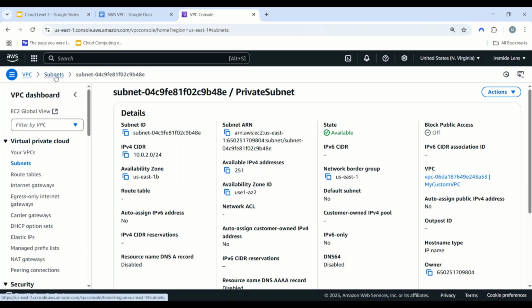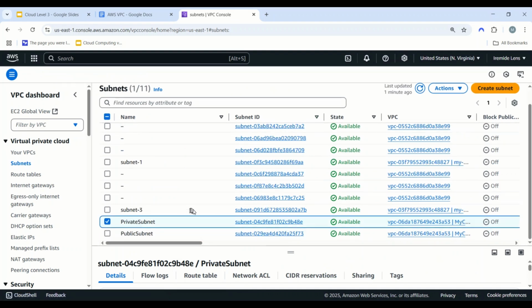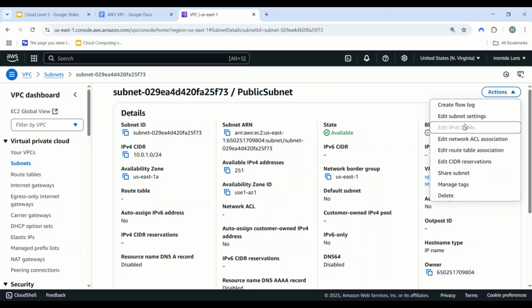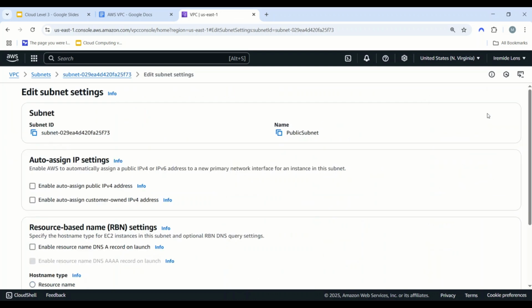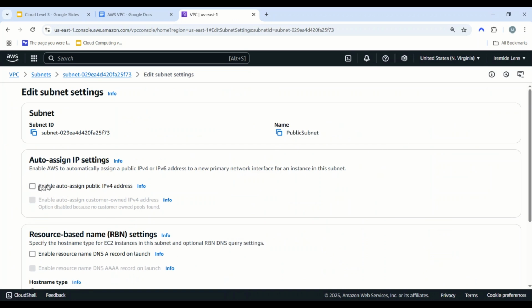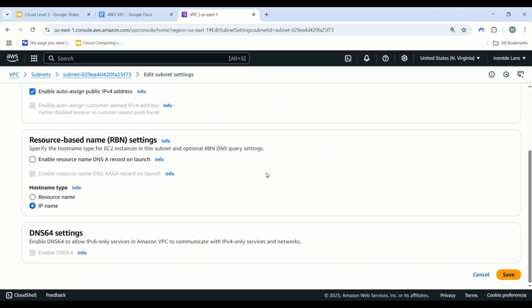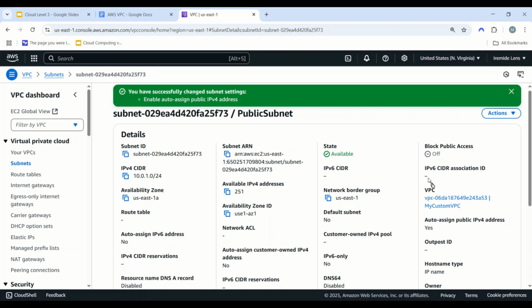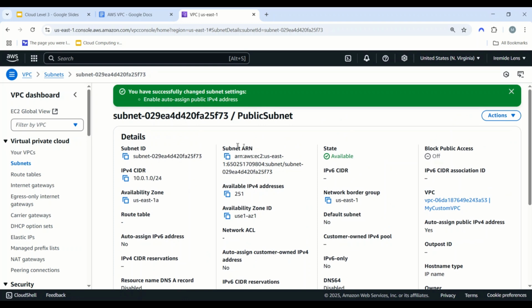So let's go back to subnets, then we go to public subnet. Then here we could go on to allow auto-assign public IPv4 address. So let's edit subnet settings and enable this. So that's it for the public subnet. We'll just go on to save this. The reason why we're doing this for the public subnet is so we could allow internet access to this public subnet. So we're good to go.